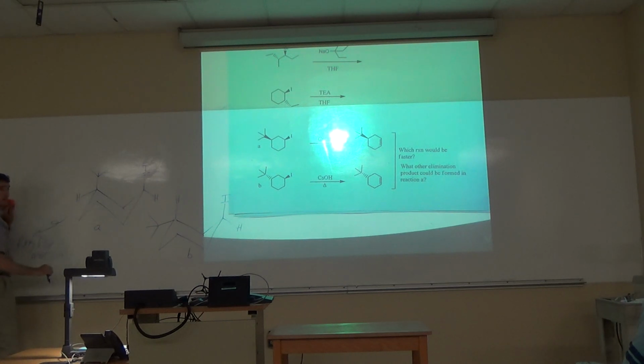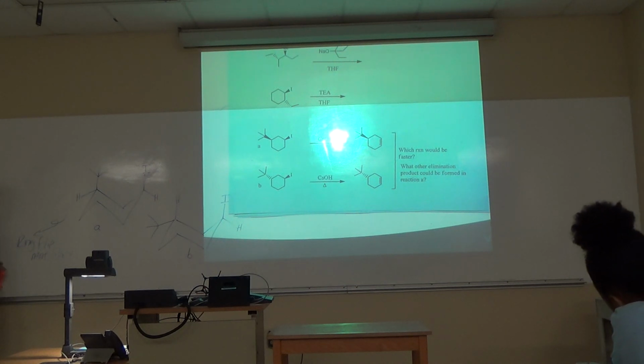Ring flip more likely. And when it does a ring flip, the iodine is now what? Equatorial. Well, guess what? It can't eliminate when it's equatorial. And the majority of the time, it's in a conformation that can't eliminate. So is that going to be fast or slow to eliminate? It'll be slow. It can't eliminate.